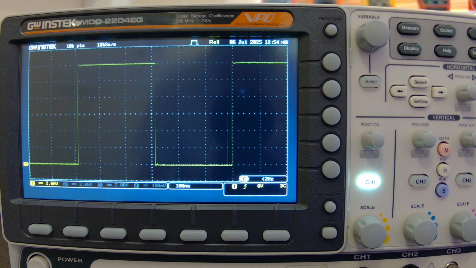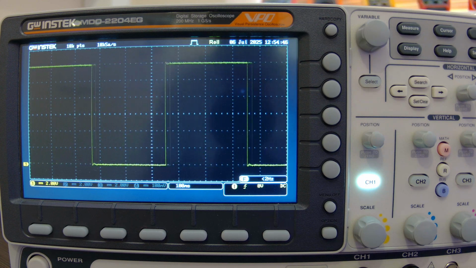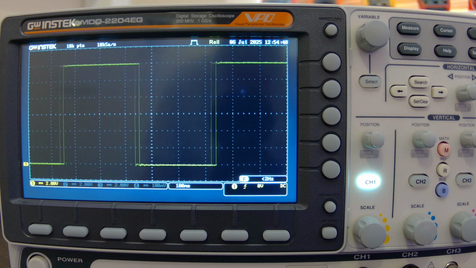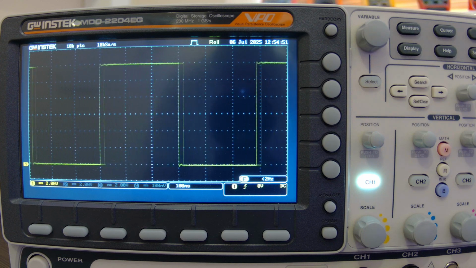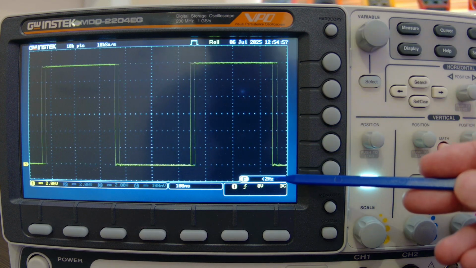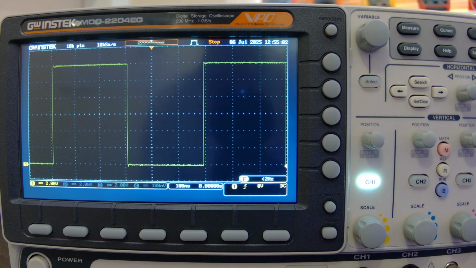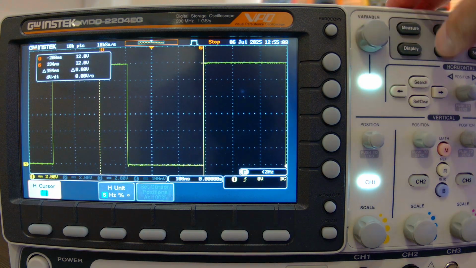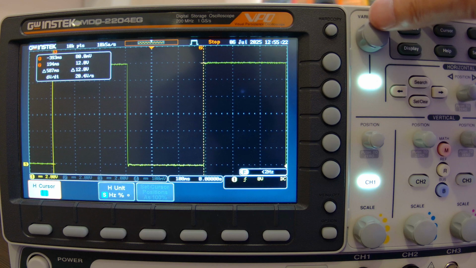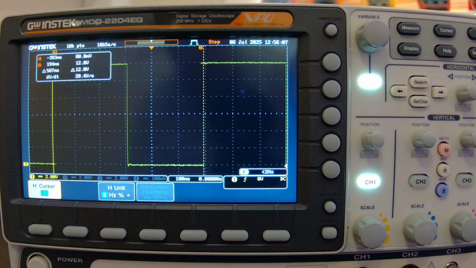So with the jumper in the very top position on the frequency range selection, so that's selecting the top capacitor, if you like, and I have got the frequency selection potentiometer turned all the way anti-clockwise. So this is its slowest frequency, and you can see my scope is not going to give me a reading for that. So it's saying it's less than 2 Hz. So let's just stop that there, and we put our cursors on. And there you go, you can see one complete cycle is taking 587 milliseconds. So 1 divided by 0.587, so that is 1.7 Hz.